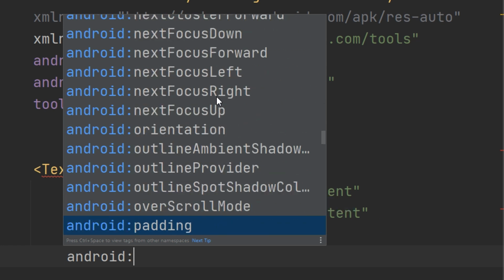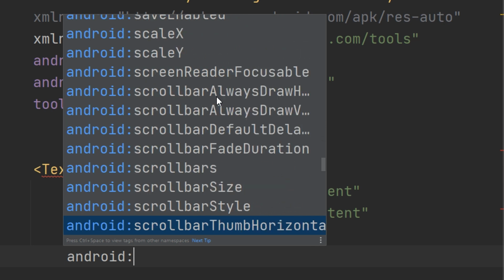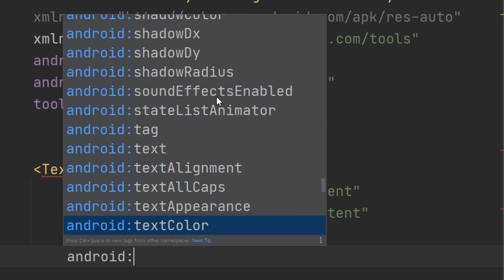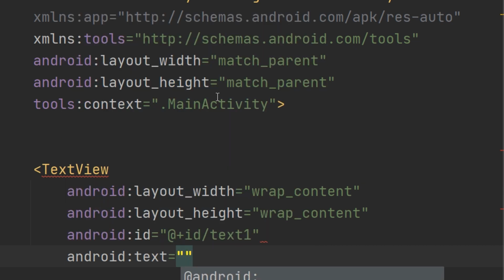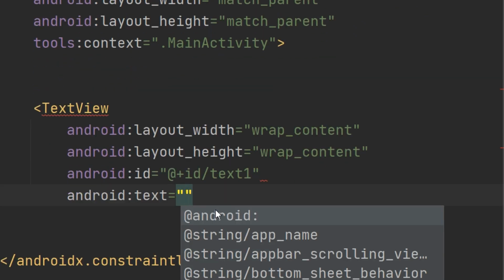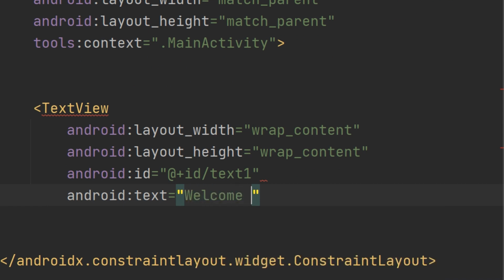So these are many attributes that we will learn, and we will work with them in the next projects. Okay, so android text. I will specify here, welcome to our course. This is the text that I need to be displayed.